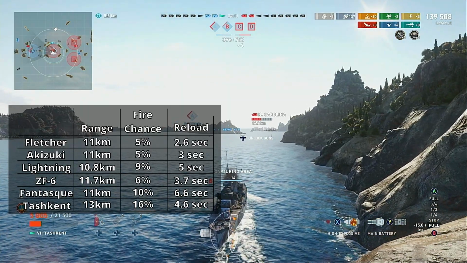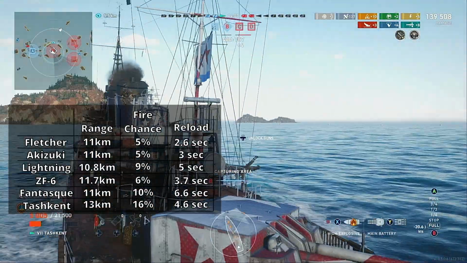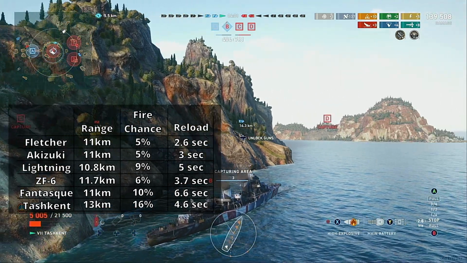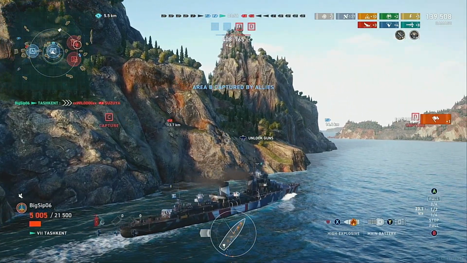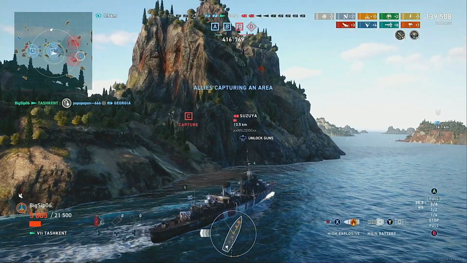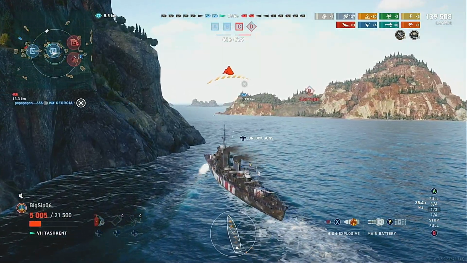fire chance. And then if we're looking at only fire chance, it's the Fantastic, but it only has 11 kilometer range and 10% fire chance. So you're significantly shorter on the range and significantly lower on the fire chance no matter which way you go. So Troops is an absolute beast of a commander when it comes to this. And this is why I think this ship is the absolute best gunboat.